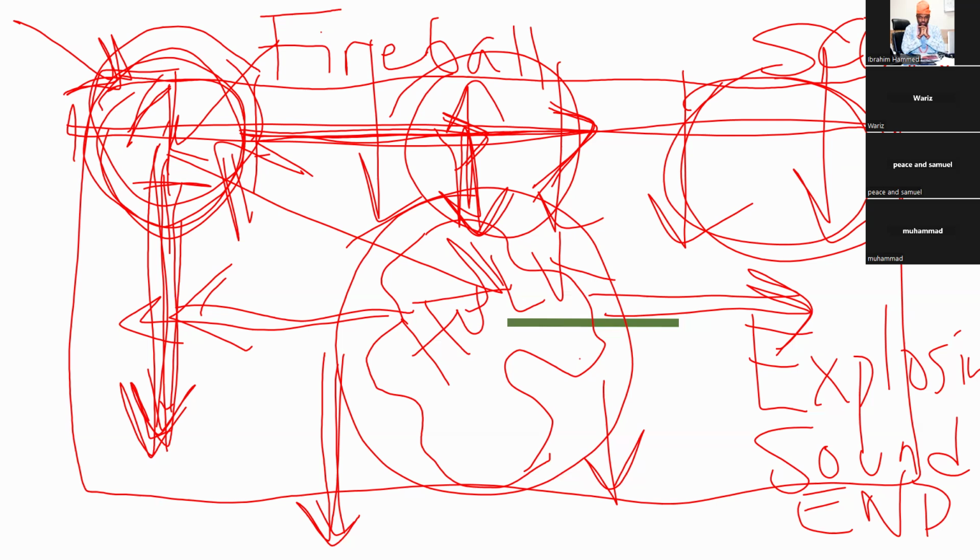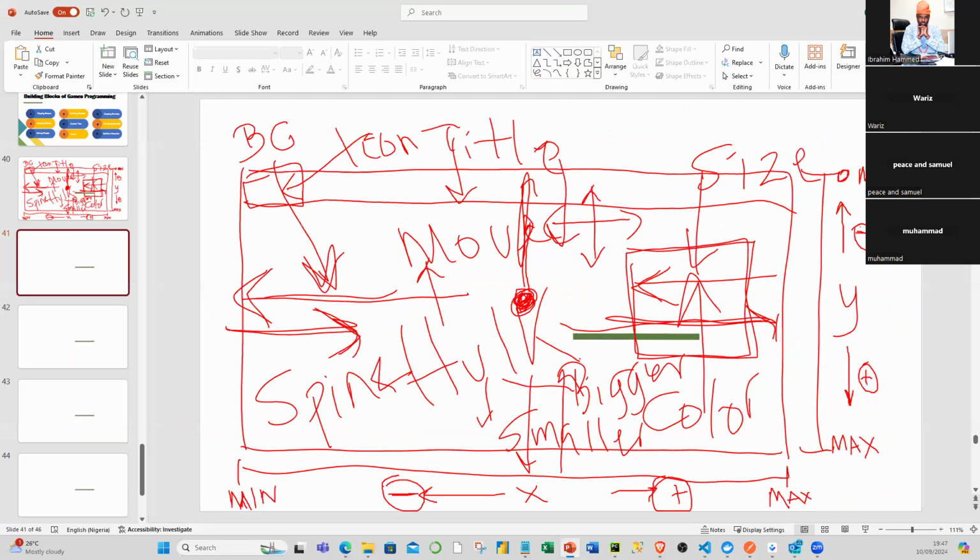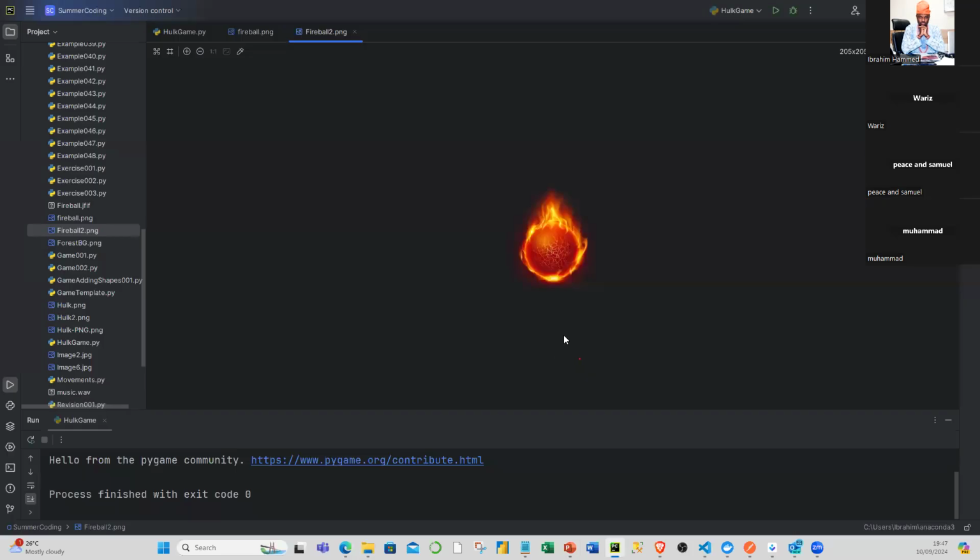So I need to move off this screen and go to our program environment to show us what we have to do. So this is the object that I want to use as my enemy. And the shape of it is 205 by 205. So it's a square. You can even see the borders.